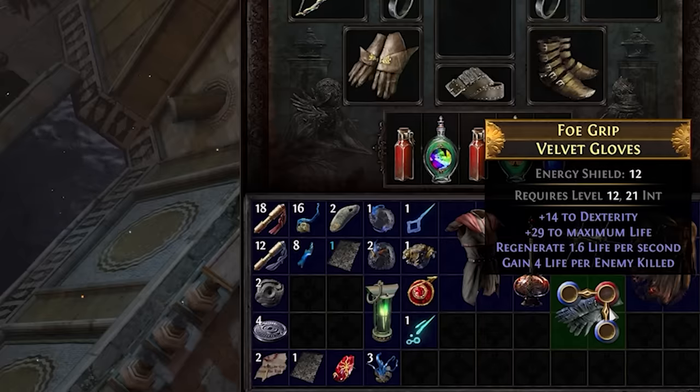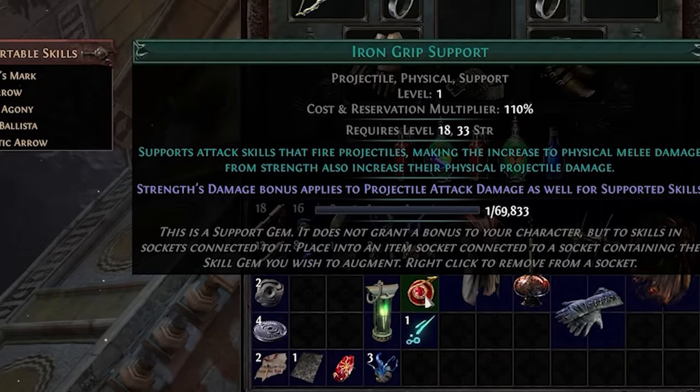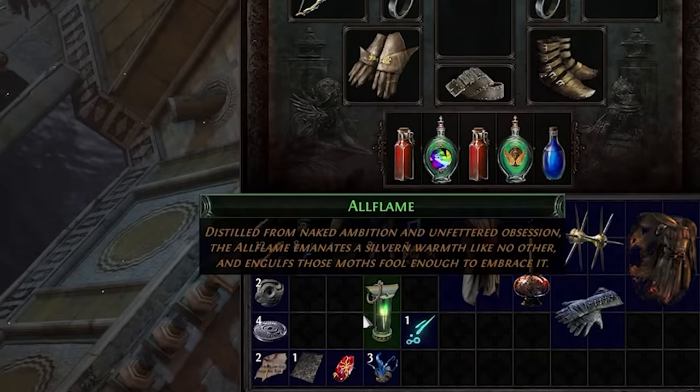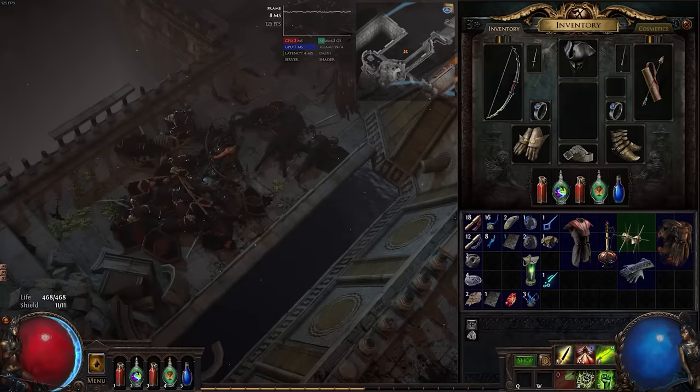But I don't care. I have reds, and reds mean I can support rain of arrows with this. Strength damage bonus applies to projectile damage. I mean, I don't have strength, but I'm sure it's still helpful. And that's it for now, but I am quite excited.